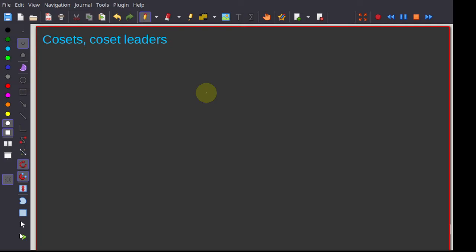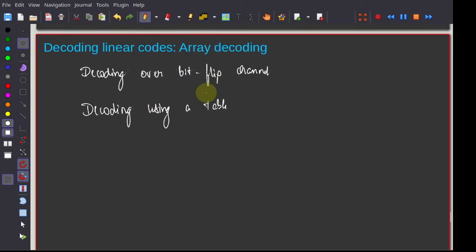I give you an arbitrary code. I want a general algorithm which works for every linear code, not specific classes of linear codes. For specific classes of linear codes, it turns out that you can find other, better algorithms. But right now we want an algorithm which will work for all linear codes, a generic algorithm. All of these are generic algorithms.